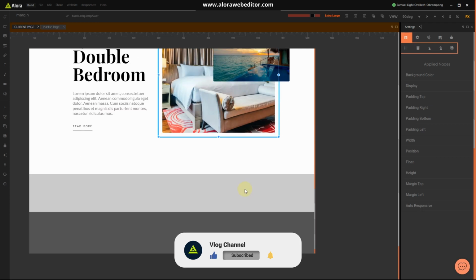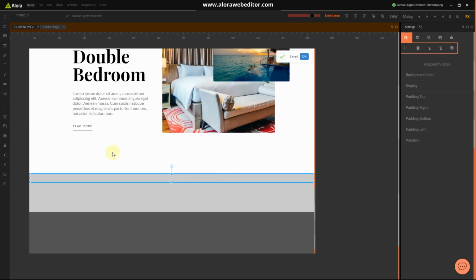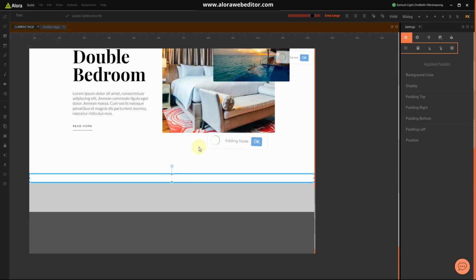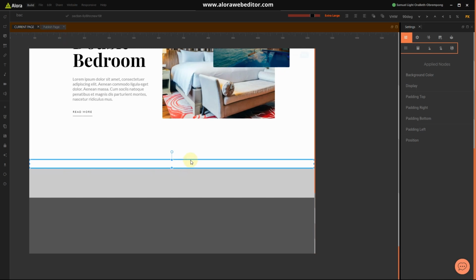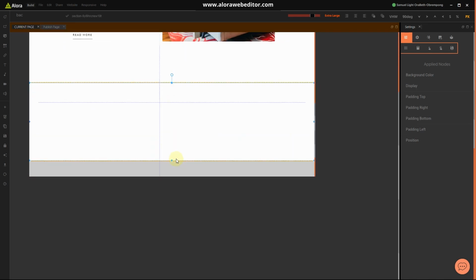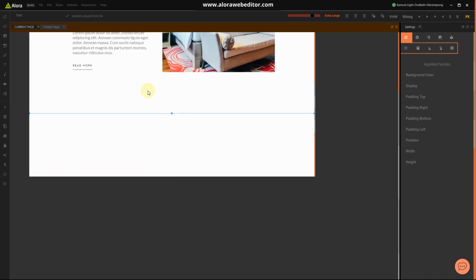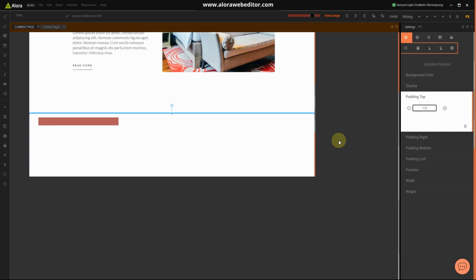So now we have this look going. The next section that we need to do is the one with a lot of blocks for the amenities. So we're gonna have a background color white, and you can count the sections and create all of them down so that you don't have to add them, but it doesn't really matter. It's basically almost the same thing. So now we have a block added for us, and make sure this has a padding to the top of 100.